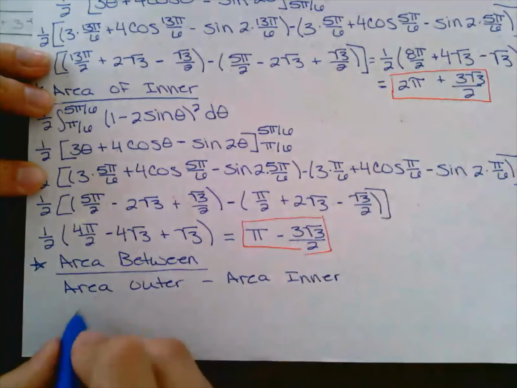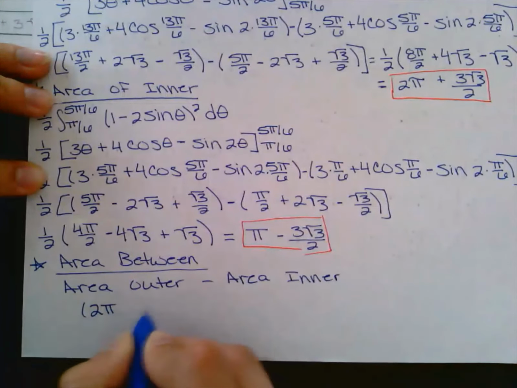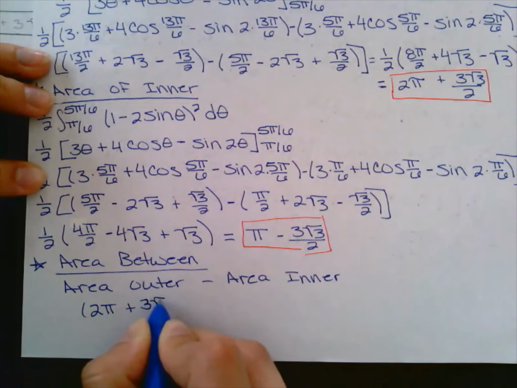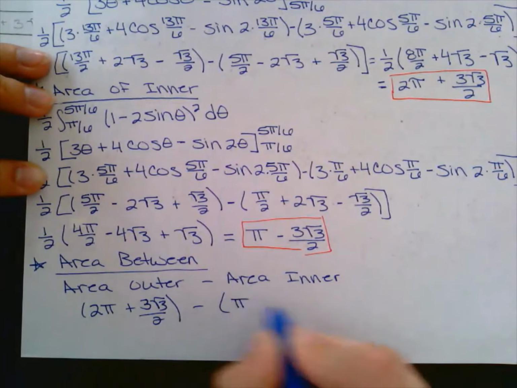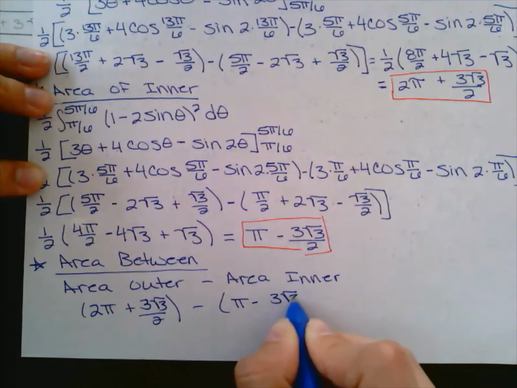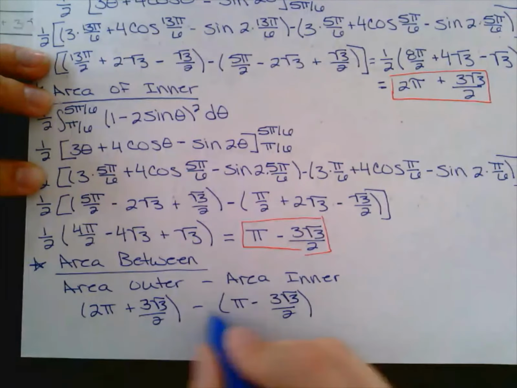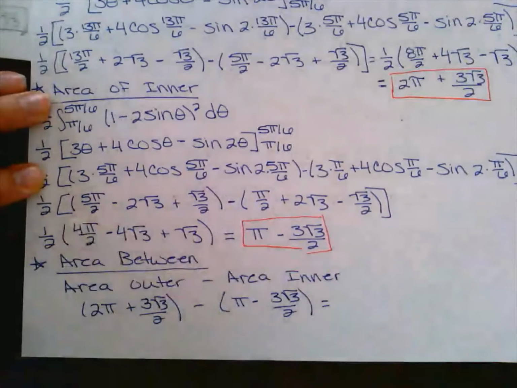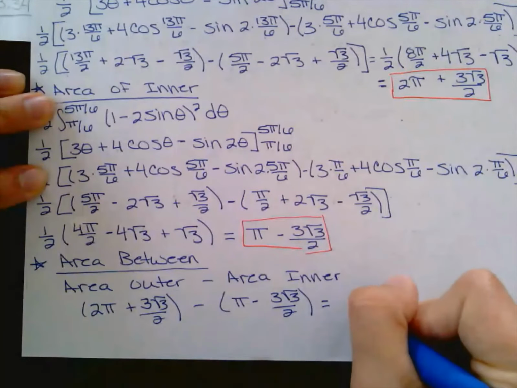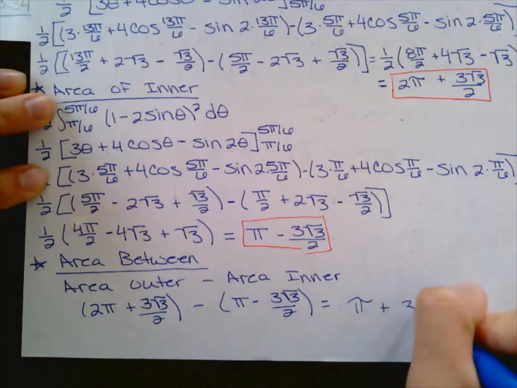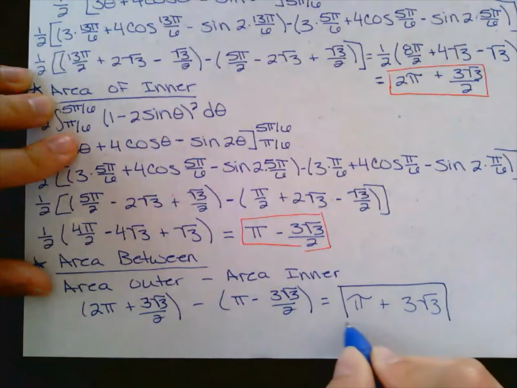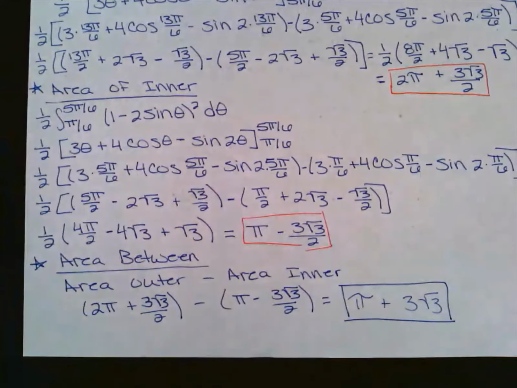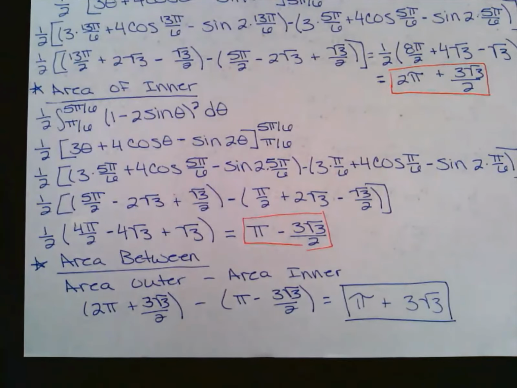So we have my answer from outer minus my area of inner. Distribute that negative, combine like terms, and my final answer is going to be pi plus 3 radical 3. So you can find it like that in a multiple choice. Remember that if this is an FRQ, you can leave it as is. And if it's a calculator section, you would have plugged in a long time ago. Okay, guys?